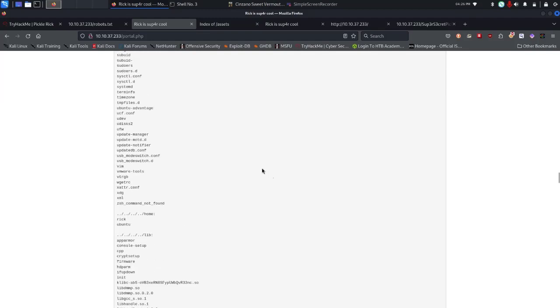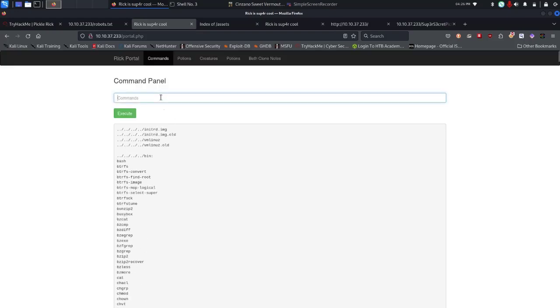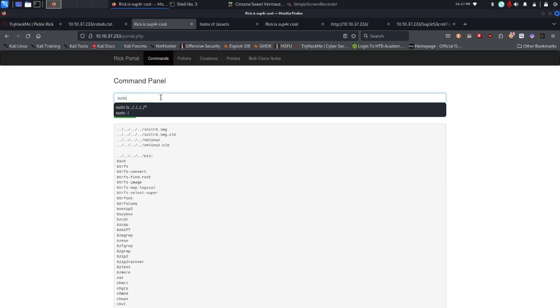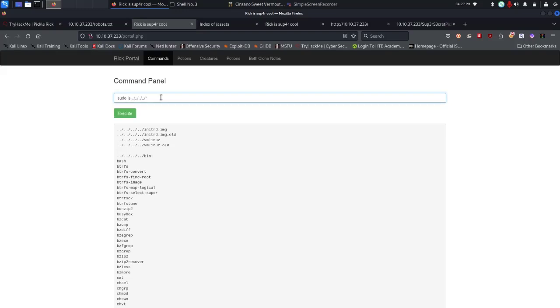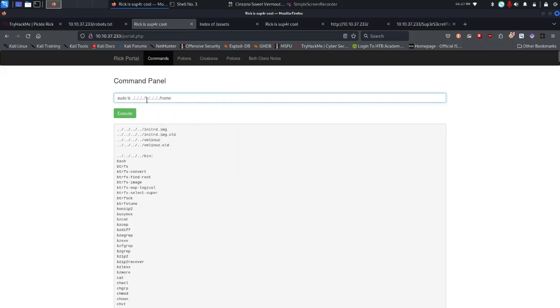Oh, I think I have to do this. Right. Let's try that. Let's paste what I just typed in. Let's get rid of that asterisk.